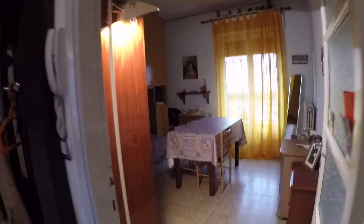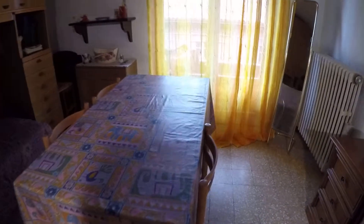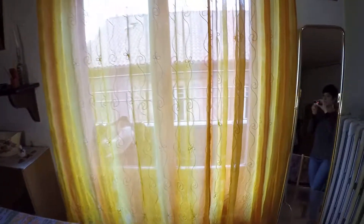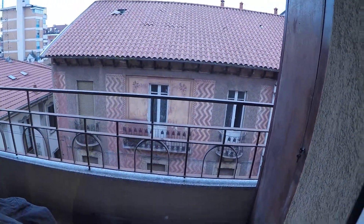Now we enter the little bedroom. Here we have one bed, but the other bed is in the other room, so you can move it in this room. There's a table or a desk — you can use it whatever you want. This is the wardrobe. And now we have the second balcony. It faces on the street. There's an abandoned house in front of this balcony, but we hope it will be fixed soon. There's a lot of space, as you can see.